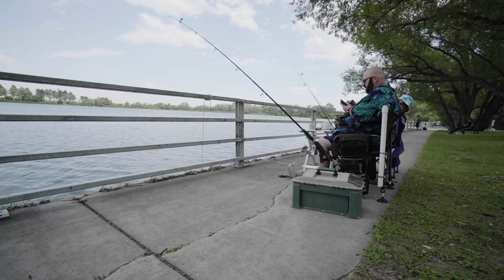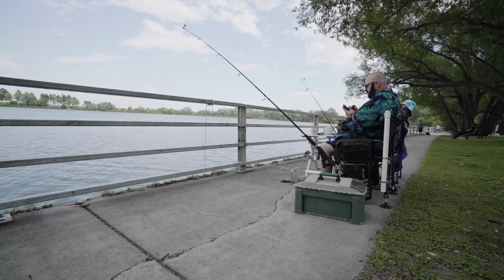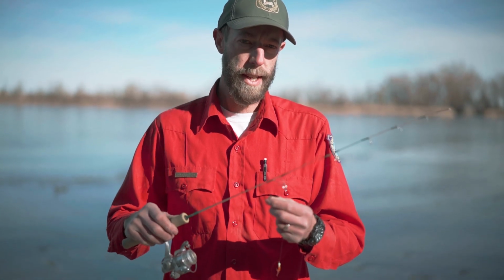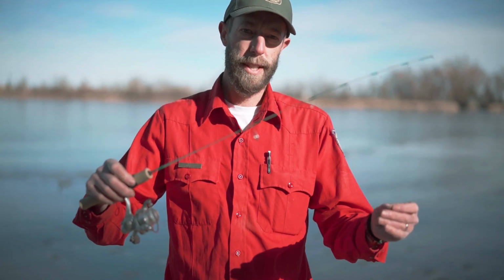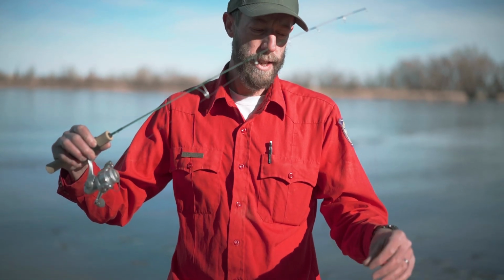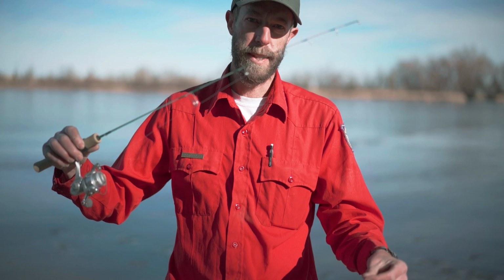One tip I'd give if you're going to come to Sloans Lake: the first one is just fish the whole darn lake. There's some good water to experience. I would downsize with line. I have a nice fishing rod here, but to demonstrate, a lot of times I see people out with 6 to 10 pound test, and these fish are smaller and they give you lighter bites, so a lot of times you miss the bite.